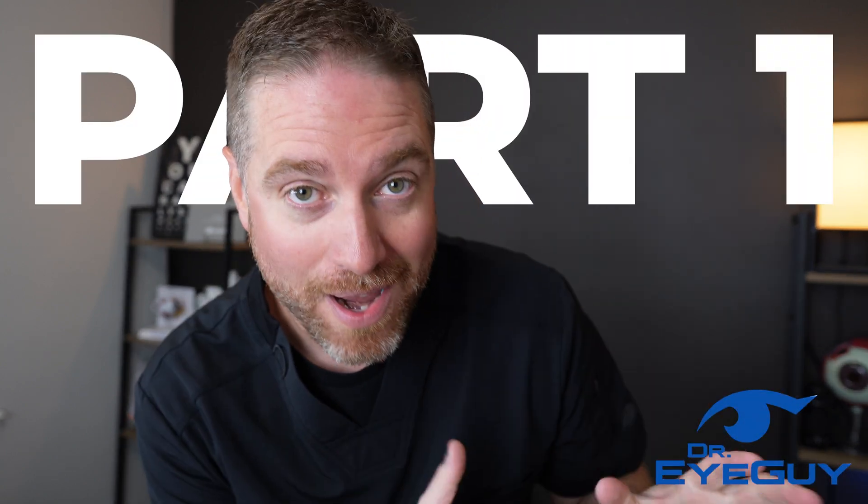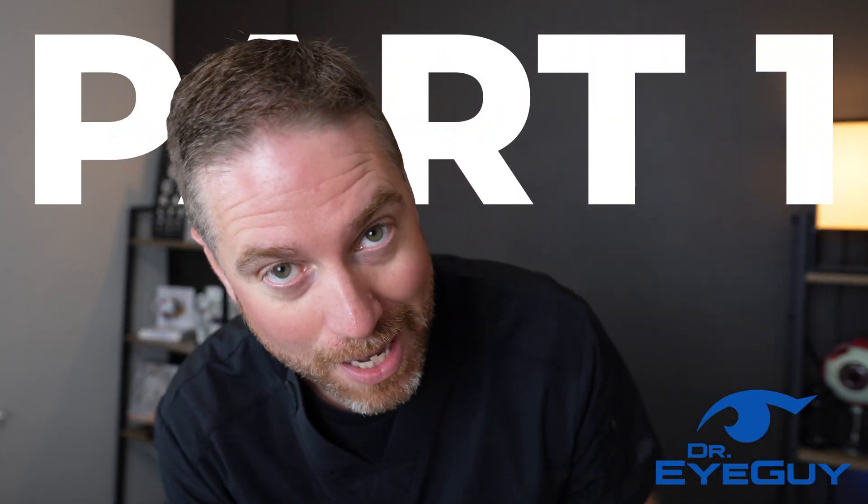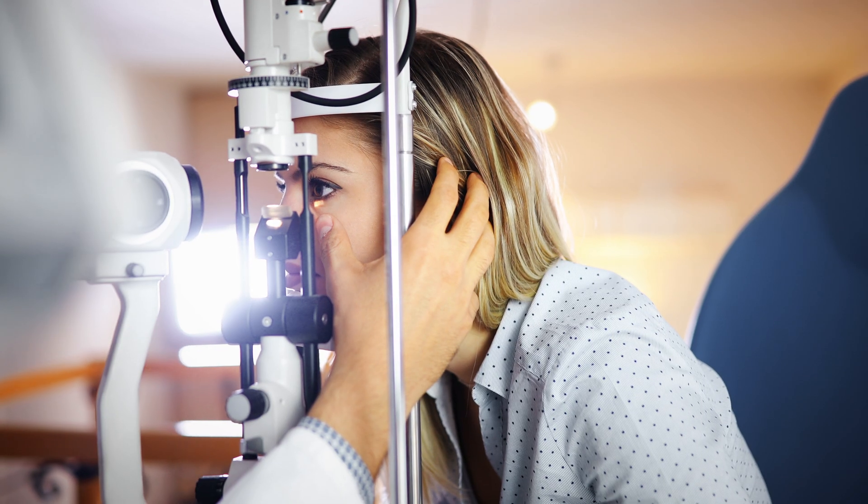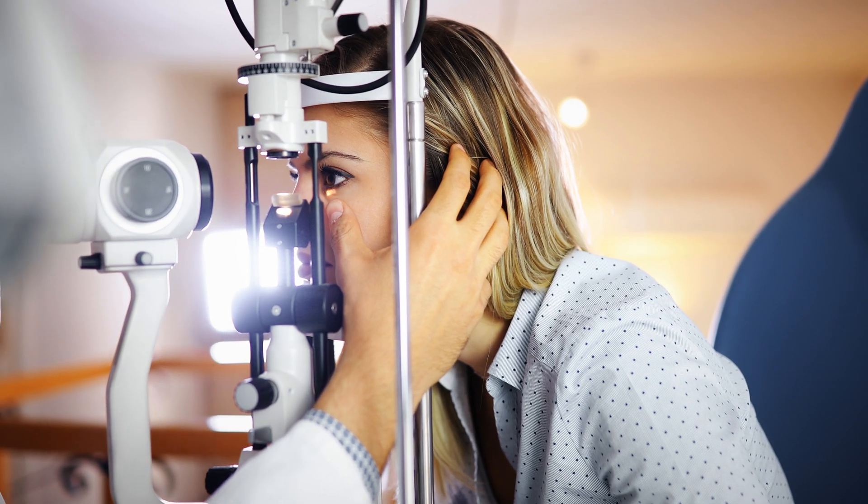Here is part one of how AI is going to put me out of a job. Today we're going to be talking about how eye tests and eye scans, with the help of AI, could have the potential to diagnose children with autism spectrum disorder. Some of these tests and scans are ones we do on our patients almost every day, and they come with the potential to diagnose it very early in life, which can be super helpful in providing support and treatment to those children as early as possible.